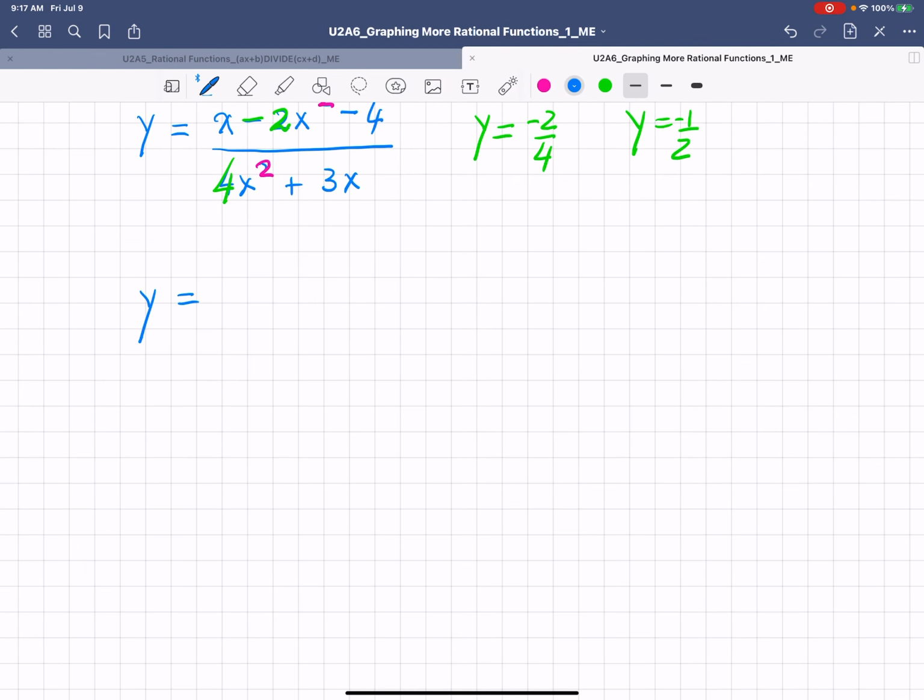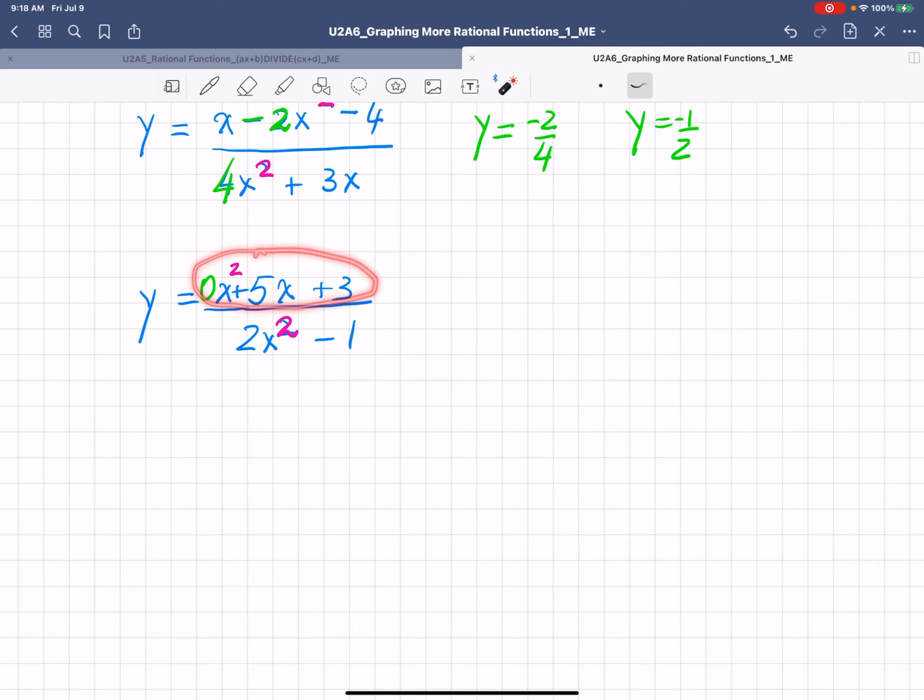Let's take a look at another example. We have y equals 5x plus 3 over 2x squared minus 1. The highest degree term in the function is 2. When you look at the numerator, though, we are missing the x squared. So in this case, what we want to do is give x squared a coefficient of 0. And now we haven't changed the expression, right?